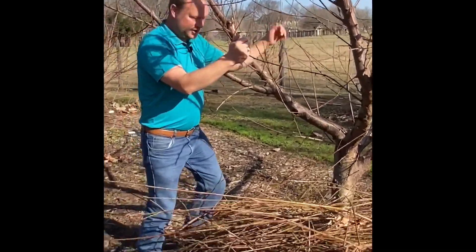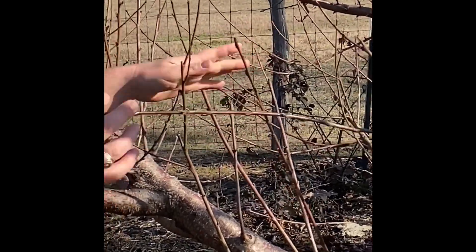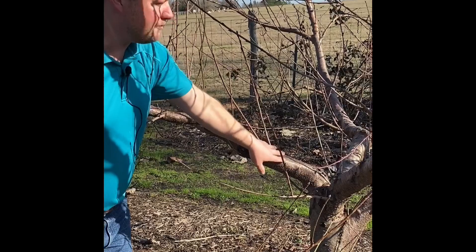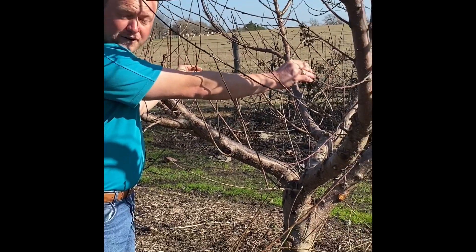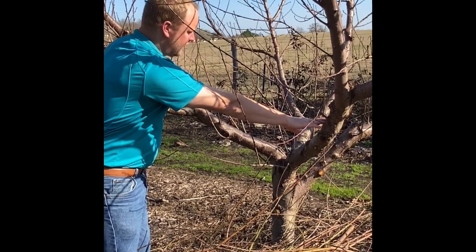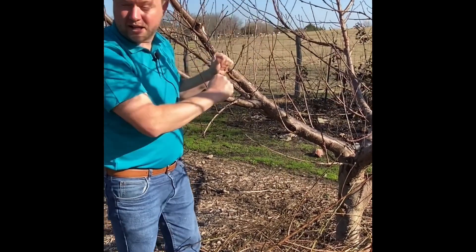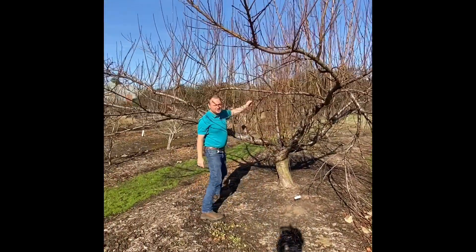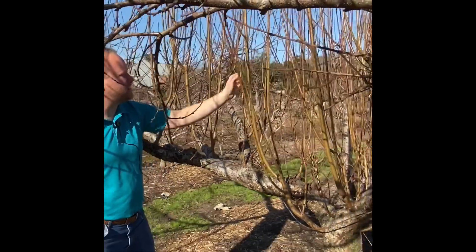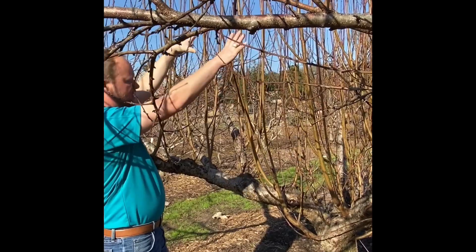You'll notice we do have a little fruiting wood left in the center. Some people like to remove this completely, but I like to leave just a little bit — it protects the major scaffold limbs and the trunk from sunburn. As long as it's just small fruiting wood, it'll also give us a little fruit in the middle of the tree. The large water sprouts I've already removed though. Now, if it's a very vigorous tree like this one, we will need to come in June and probably open this up again. Looking at the tree over here that is not pruned — we've got the epitome of water sprouts right there. This is a tree we would have wanted to open up and remove some of these vigorous water sprouts back in June, because they've really shaded out the canopy below.